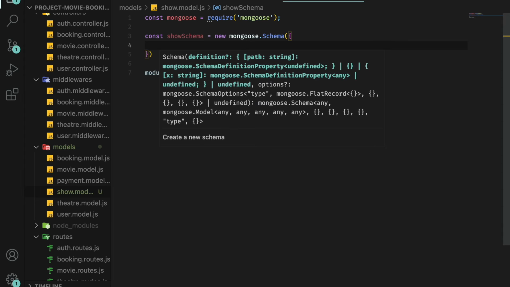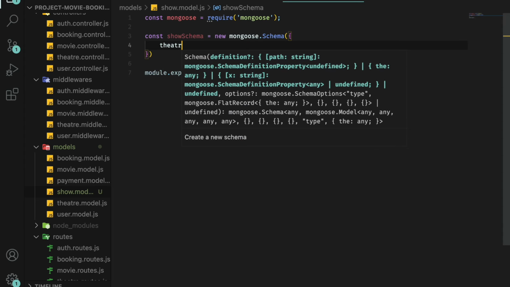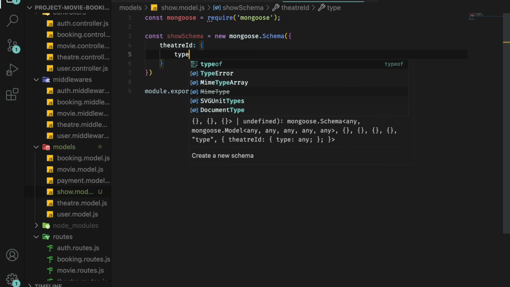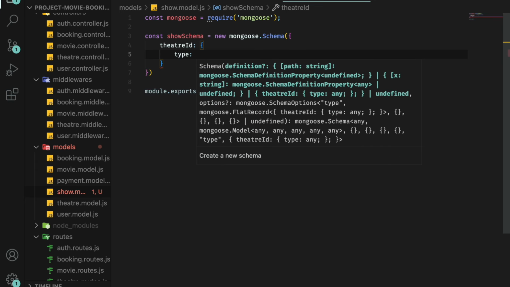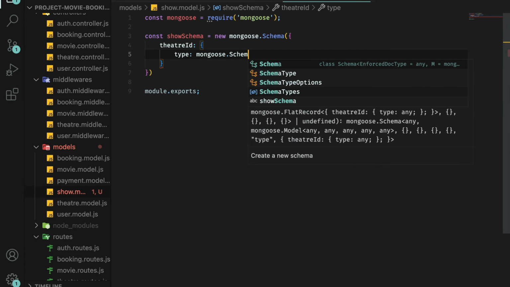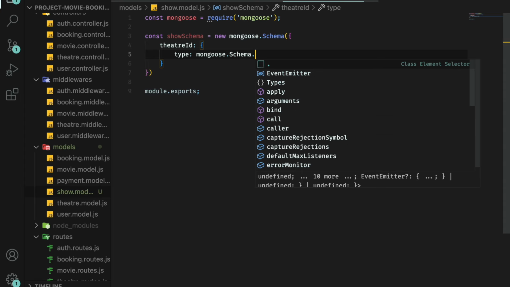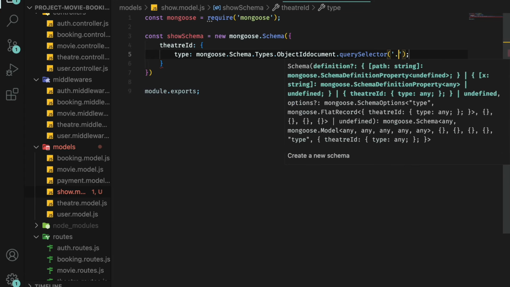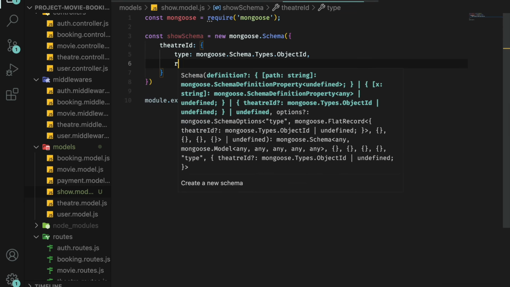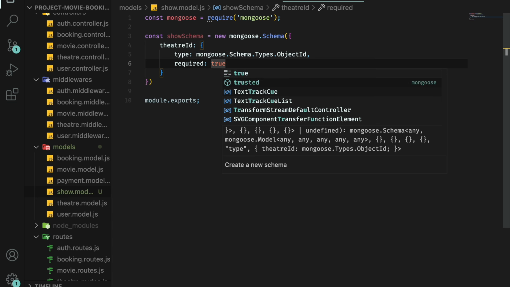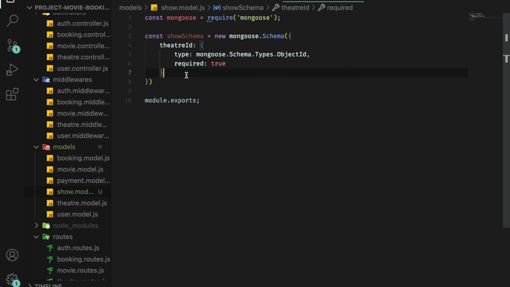We are going to have a property theaterId, which will be of type mongoose.Schema.Types.ObjectId, and it will be a required parameter, right? Then we are going to have movieId.